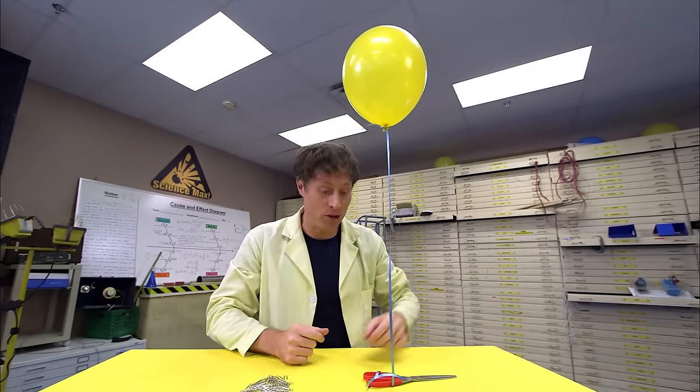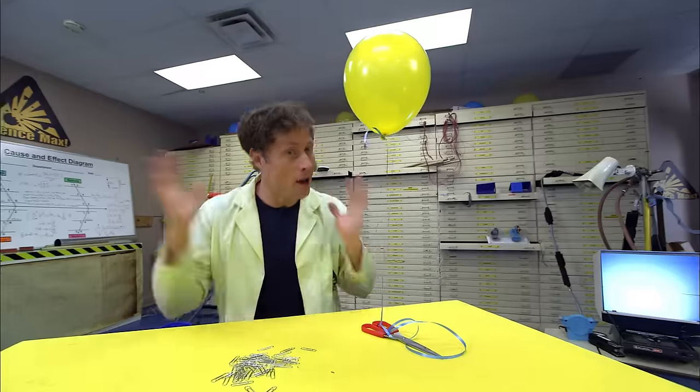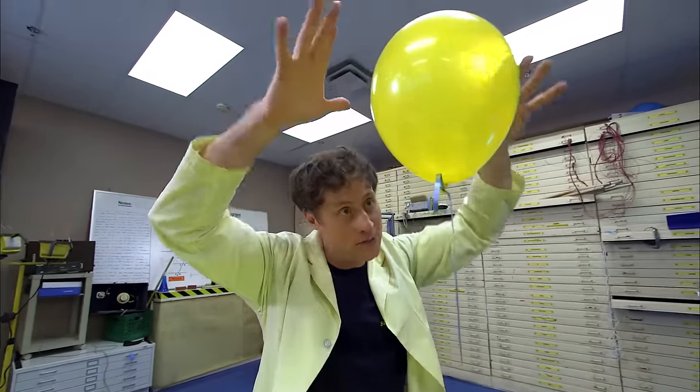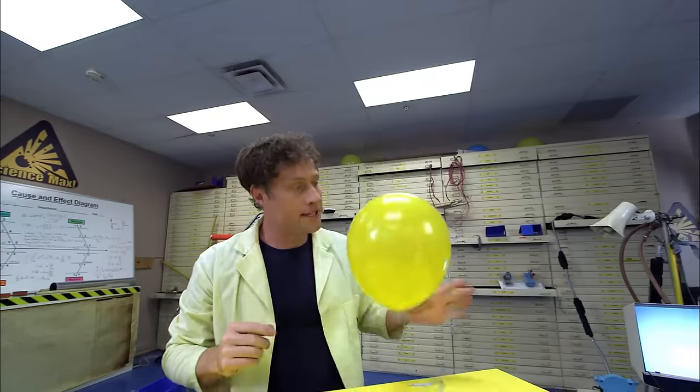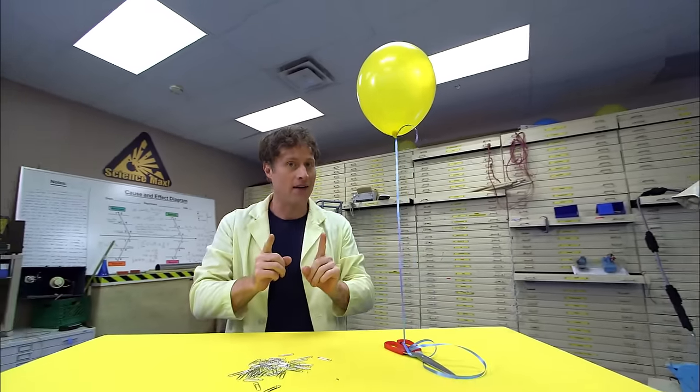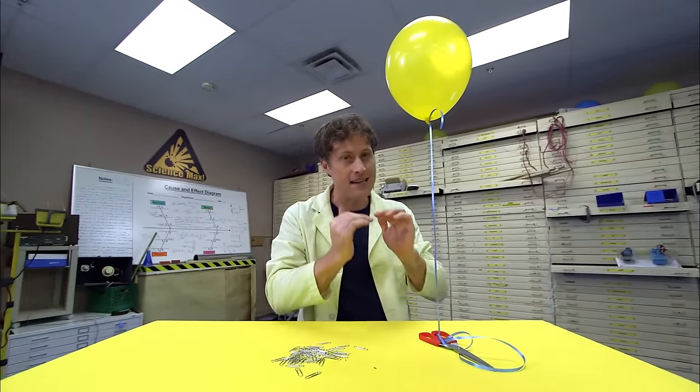Here's something fun you can do if you ever get your hands on a helium balloon. Now, helium balloons float up, not because they defy gravity, but because they're lighter than air. It's because the heavier air around it actually falls past the balloon, and that ends up pushing the balloon up. But what if this helium balloon wasn't lighter than air or heavier than air? It was exactly the same.